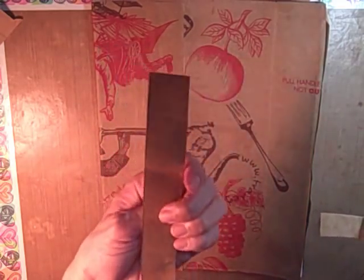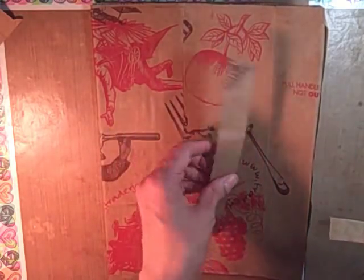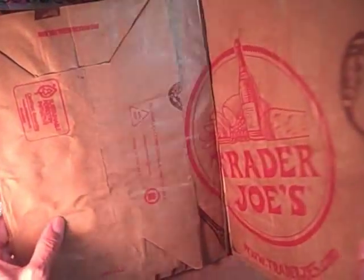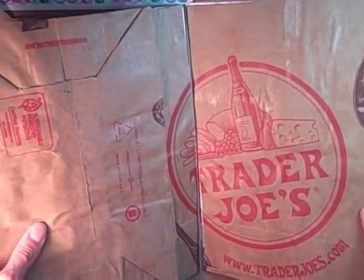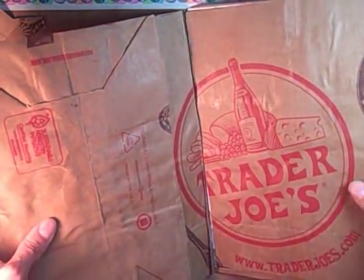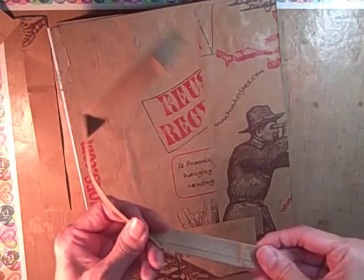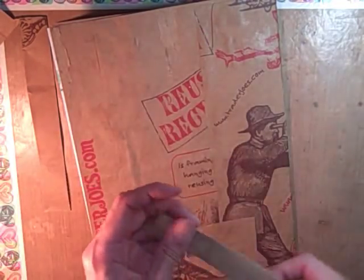And if you were to do this yourself, you could always use the scraps to beef up the pages a little bit so that they're a little sturdier. But what I did was I used cardstock that was the same size, 8.5 by 11, and I used those to go in between the paper bag part to make this tough. And I was going to try to find a use for the handles, because it just seems like these are good and sturdy, that these could be used for something, but I haven't figured that out yet.